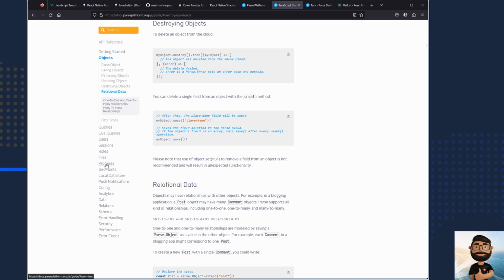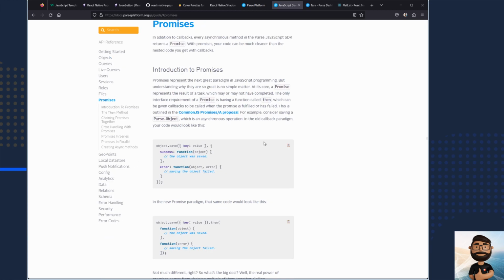If we go here in promises, we can see something like this where after saving the object, the object key, and then we have success and error, and we can give a callback. So after saving the key, we can do something if it is success, and if there is an error, we can do something about the error.